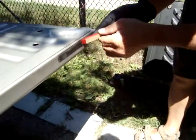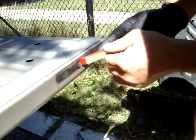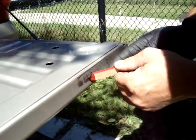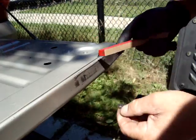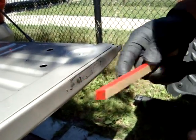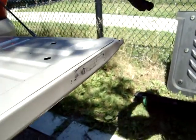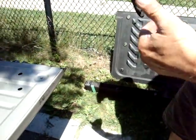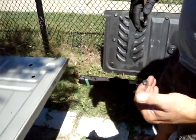So basically, see how that comes off real easy? Scrape that. You'll have to do it a couple times to get it all clean like this. You also have to scrape this, because if you have any unevenness, it's going to let water in, and it's going to make your camera screw up again real fast. So clean that up real well.